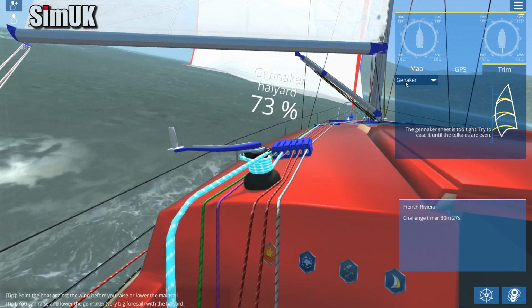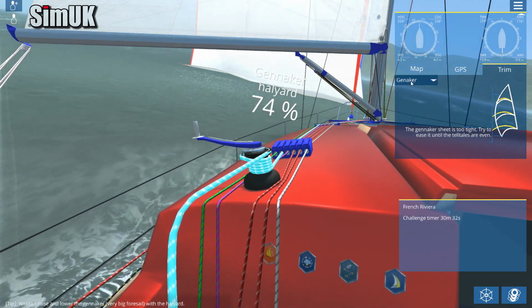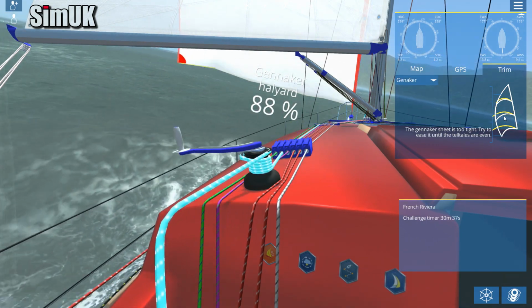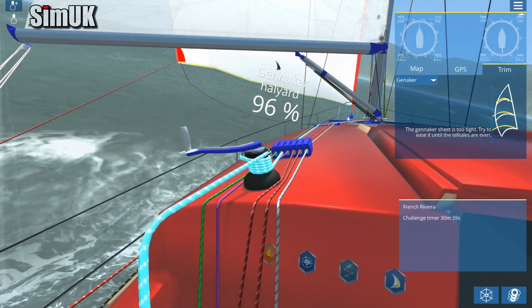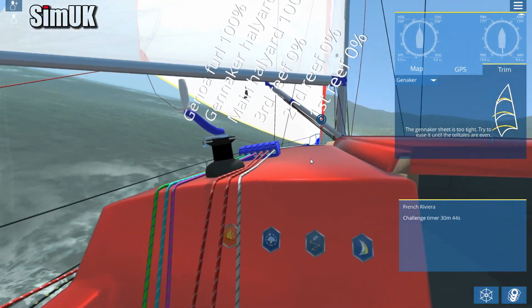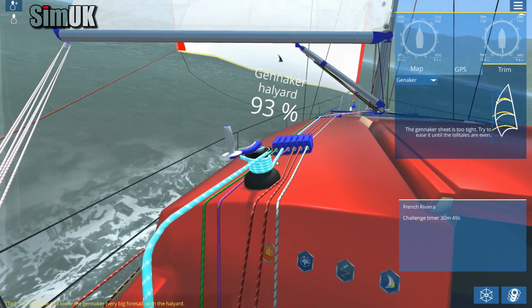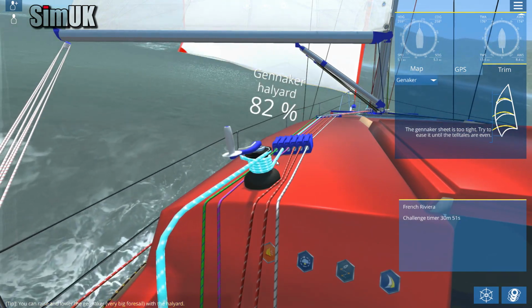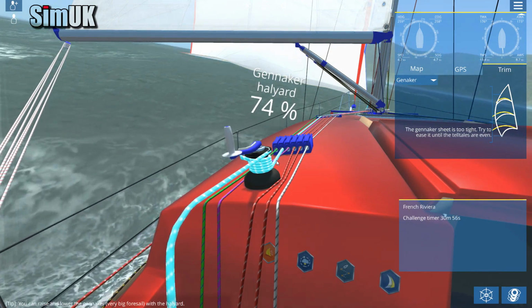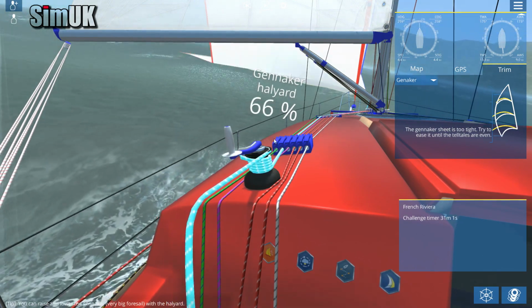Now this is weird. Genica here, two ends. Genica here, one end. And nothing I seem to do is affecting the sail in this diagram. Let me just drop that down again and see if it improves our speeds. Let's go down to 75. 4.9 knots. That's actually slowing us down considerably, in fact. Let's put that back up.